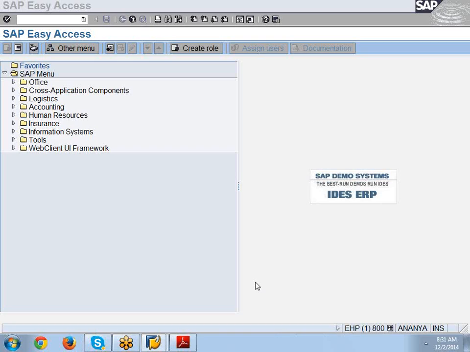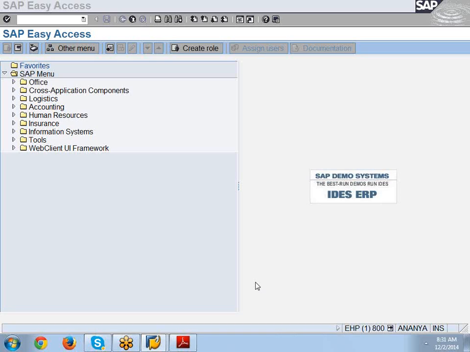Here, write a note. Everyone sees the same easy access screen, but the access is restricted according to the roles and responsibilities of each individual.